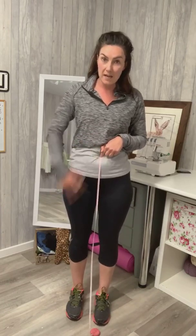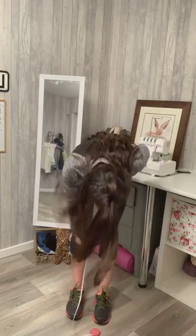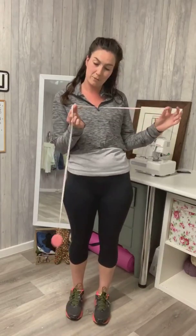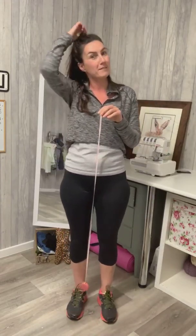So I'm putting that tape measure where I want it to sit. Now, if I went to take a reading of that, of course, as soon as I bend down, then my tape measure bends with me, and then I'd get a measurement that would be super small, so 40 centimetres. Now if I wore a 40 centimetre skirt, then I don't think that would be in any way appropriate. Mine were about 70 centimetres, so that definitely wouldn't be right.